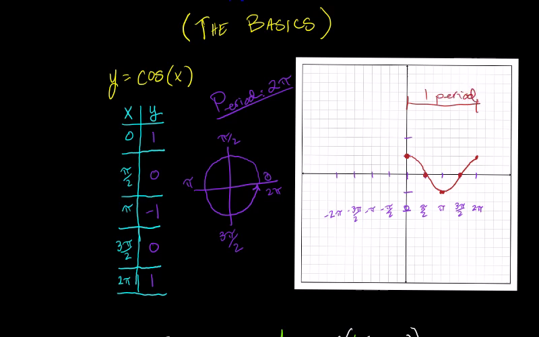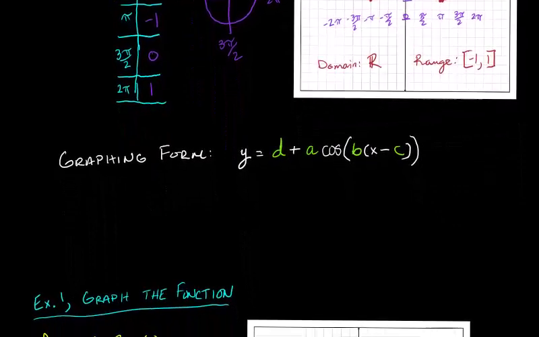Okay, and we can make another one, from negative 2 pi to 0. We're just going to follow this pattern of down, down, up, up, and you should be able to make your cosine curve. If you want to do the domain, you can keep making them because you can keep going around the unit circle. The domain is just going to be all real numbers. The graph goes all the way to the left and to the right. But the range is not all real numbers. Hopefully you can see that the lowest it would go is negative 1, and the highest it would go is positive 1. Okay, and so a cosine graph looks like this. And now we're going to move forward.